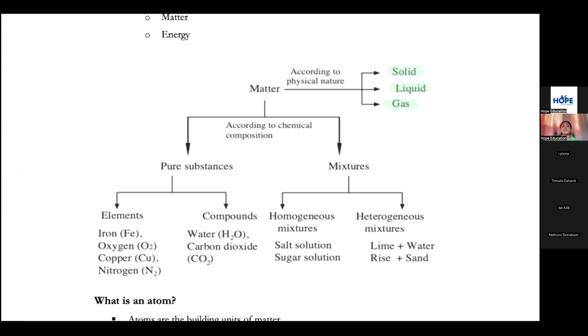Actually, we are made of solid, liquid, and gas, all the three. Now, our skin, muscles, bones, those are solids. Then inside our body, there is blood. Then there's urine. They're all liquid. Then we breathe. When we are breathing, oxygen gas goes in and then carbon dioxide gas comes out. So gases are also filled in our body. So we are made of all the three types: solids, liquids, and gases. Okay. So that is one way of categorizing matter.